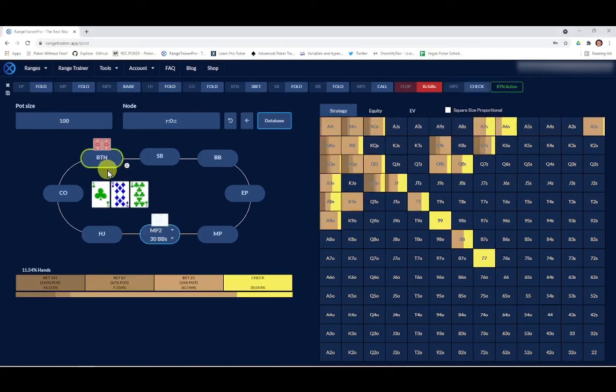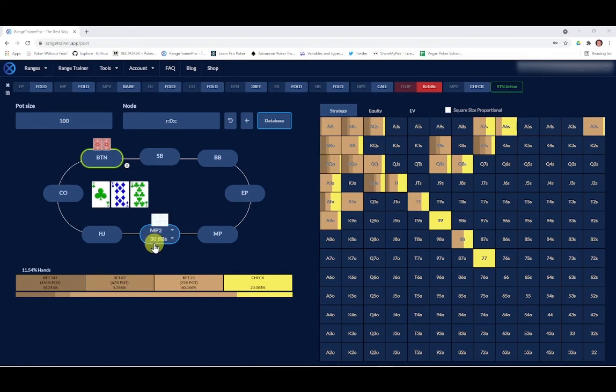And we see now that the action is on the button. Note how the button has an 80% c-bet frequency after he 3-bet pre-flop. We know that he's got an 80% frequency because he's only checking 20% of the time. The most frequent action now is to c-bet small. We can see that with 60%. And there's also a 5% frequency on 67% pot and a 14% frequency on a 141% pot.